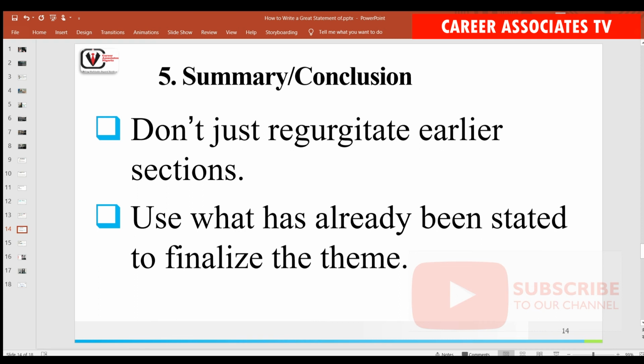Let it have a flow that connects everything together from the beginning, from the introduction to the research and relevant experience, your career goals, your long-term goals, your short-term goals, and merge it with what you really want to achieve at the end of everything, and why grad school is important and is the next logical step for you.